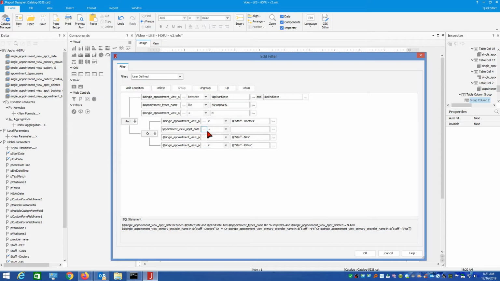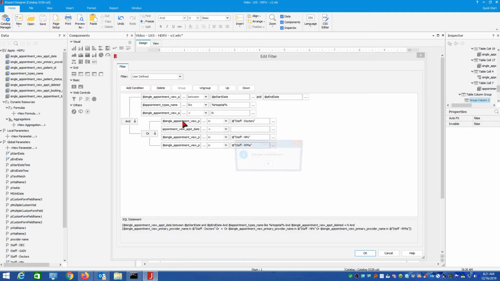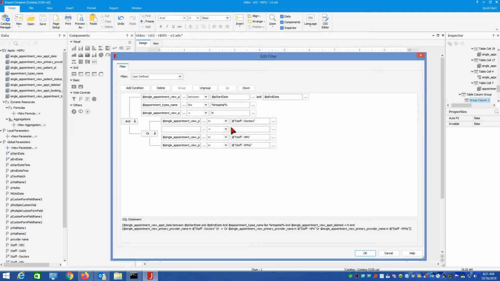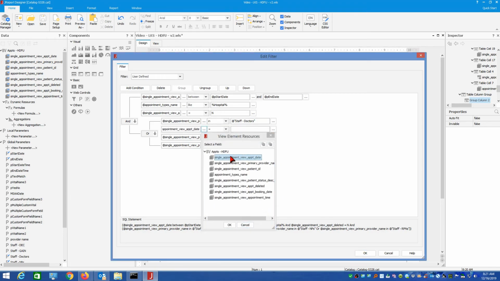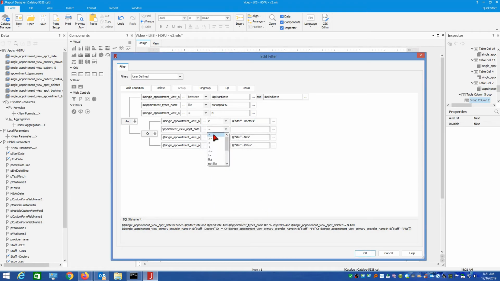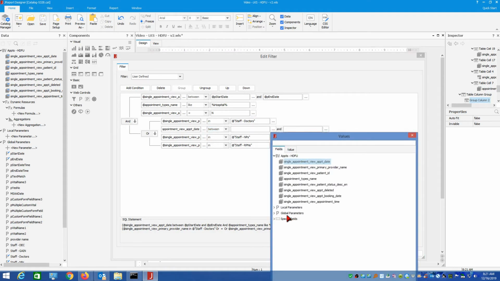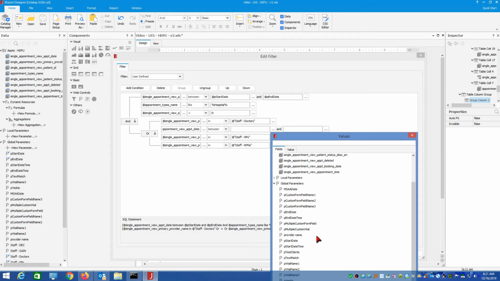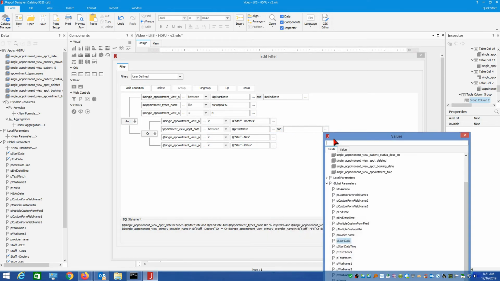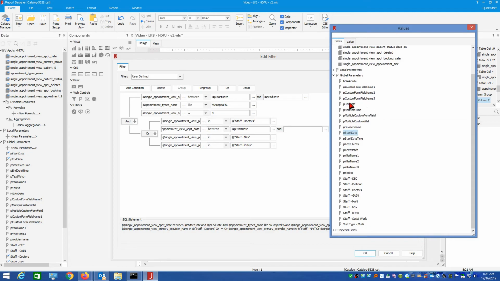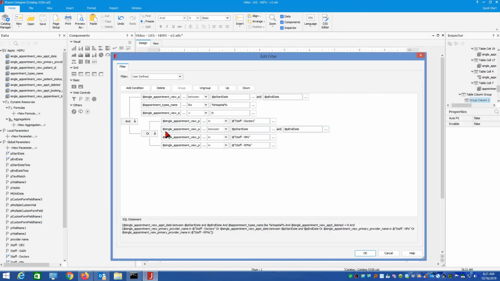We wanted to change the appointment date. So here we could do a between. I've got to put something in. Or let's just say equal to, no, let's do between. And then we've got to do the start and end. That's a pain in the neck because it doesn't always take the first time you double click on it. There we go. And then we could group this together.